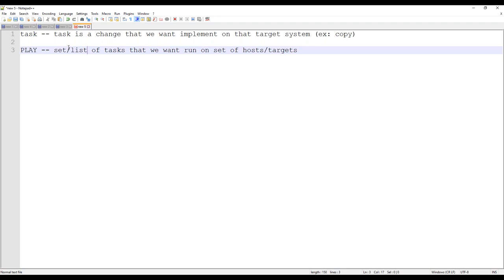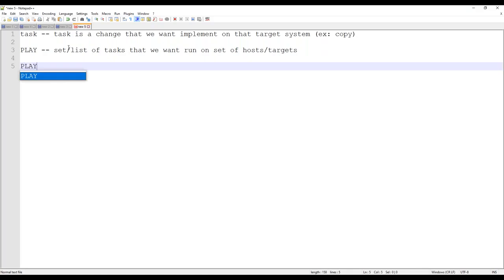Now you must understand these two terminologies, then we will understand about a playbook, because we write playbooks in Ansible. What is a playbook? A playbook is a list of plays, right? Just like inheriting, one object in another one. It is a list of plays. Now when I say list of plays, it can have multiple plays in it. But what is a play again? A play is nothing but a list of tasks that we want to run on a set of hosts. For example, I want to install Java, install Jenkins, install Maven. These are a list of tasks I want to do, right? And that's how you need to understand it.